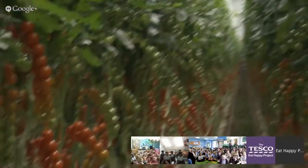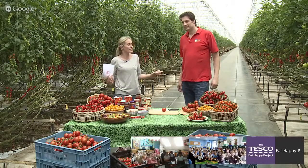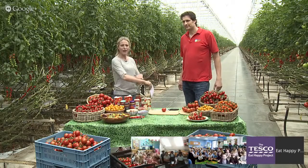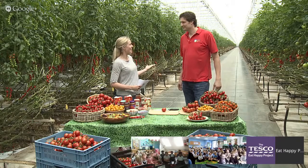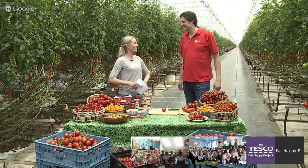Wow, that's a lot. So what makes a glass house like this so good for growing tomatoes in the UK? Because with this glass house, you can create the conditions to grow plants in the best possible way. And when plants are healthy, the tomatoes coming off of those plants are healthy as well. Fantastic, because the children, obviously, you can't feel this. It's so warm in here. That's why we're wearing T-shirts. It's like a summer's day. Yes, it's about 25 degrees in here. It's lovely. I'm going to be in my deck chair later on.